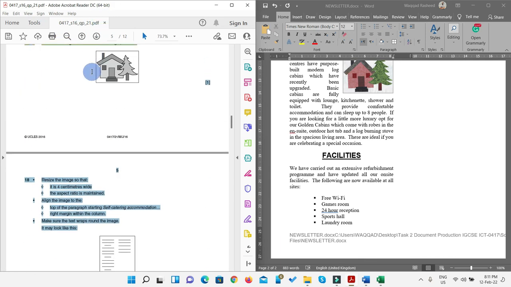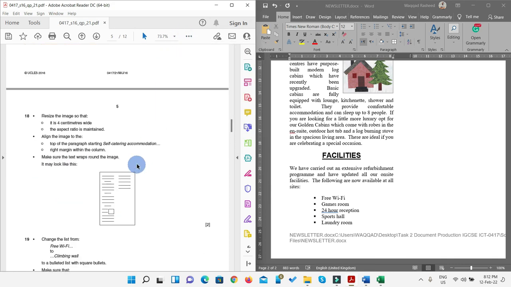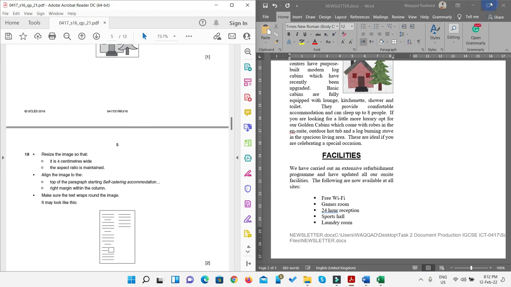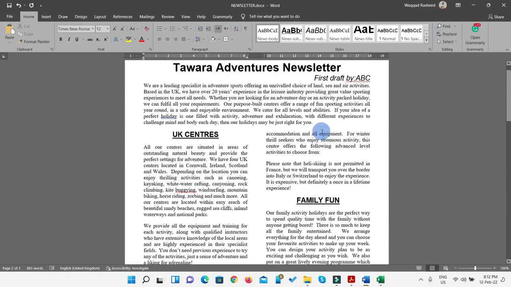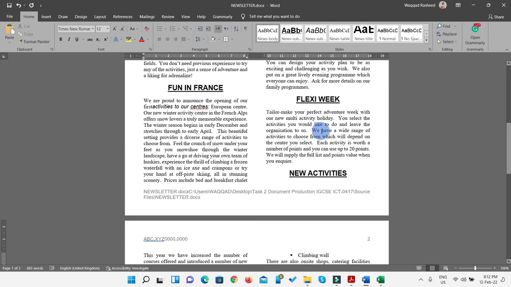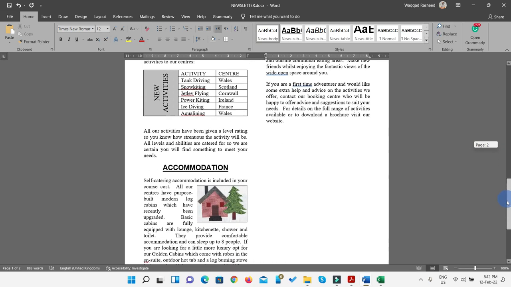Document protection part, we are done. So I'm just going to highlight this. Anyway, we are done with this document protection part. So you can see your document looks like that. At the end, you have to get rid of widows and orphans.